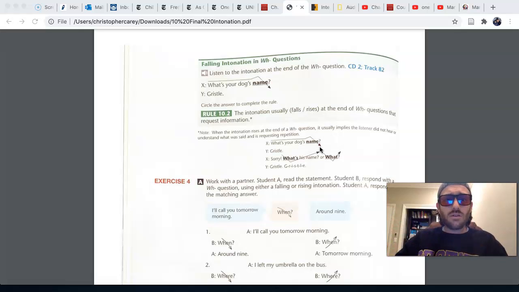Now you can tell the difference in terms of these patterns when someone is asking you for information or when someone is asking you to repeat something. And that's all dictated by intonation. Final falling intonation is asking for information. Rising final intonation is asking you to please repeat. Hopefully you'll find those patterns helpful as you try to apply this knowledge in your day-to-day experiences.